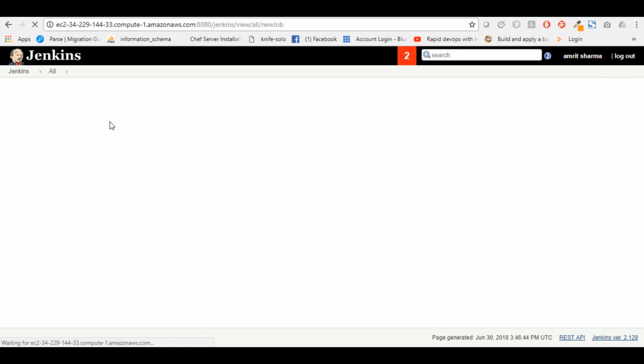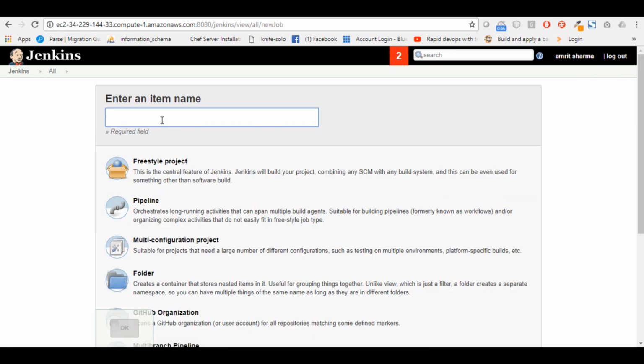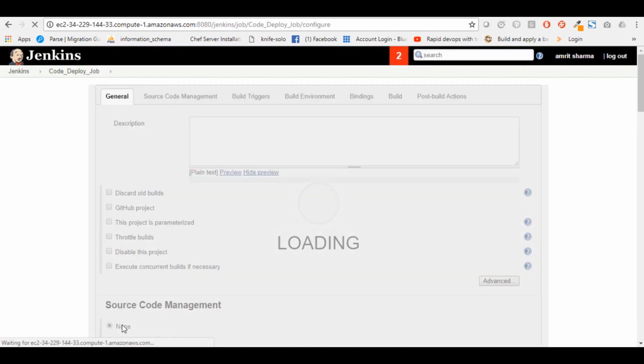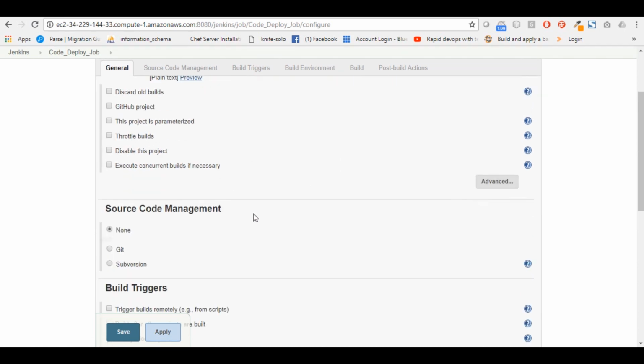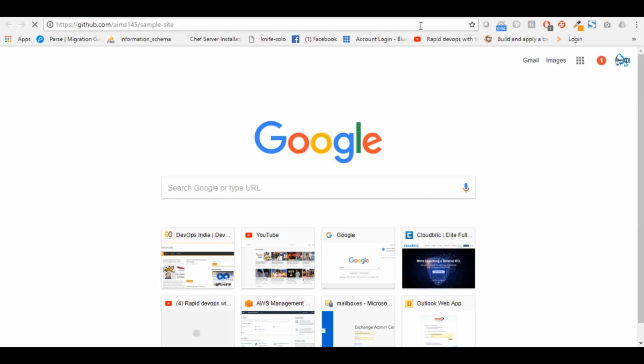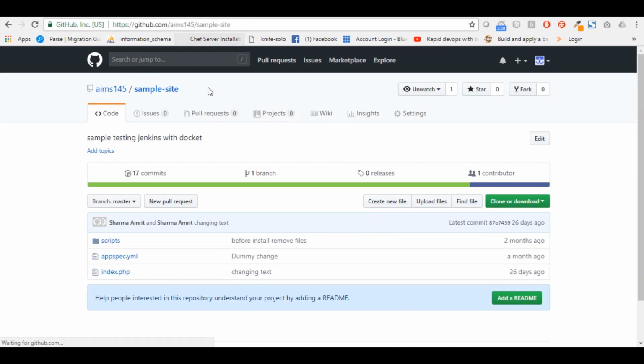Okay, let's create an item, CodeDeploy job, freestyle project. My source code is available on GitHub, a sample site.